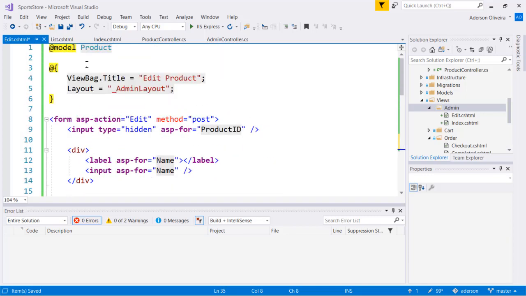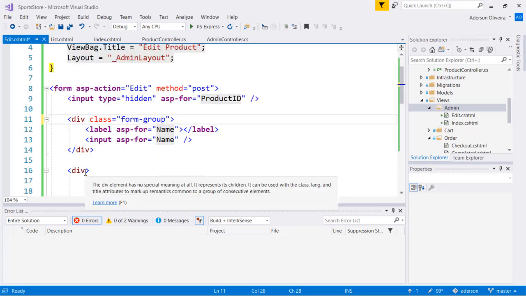Now, how about we make it look pretty? For the first take, I just put what is necessary. But now I'm going to make this look good by doing what? By using the classes of Bootstrap. So I'm going to start from the top. Each and every div section will have a class called form group.